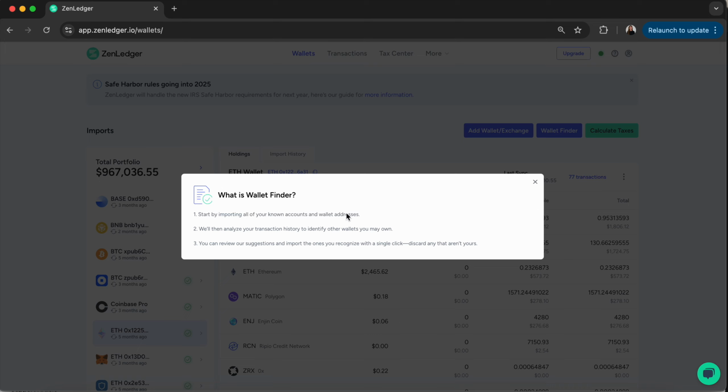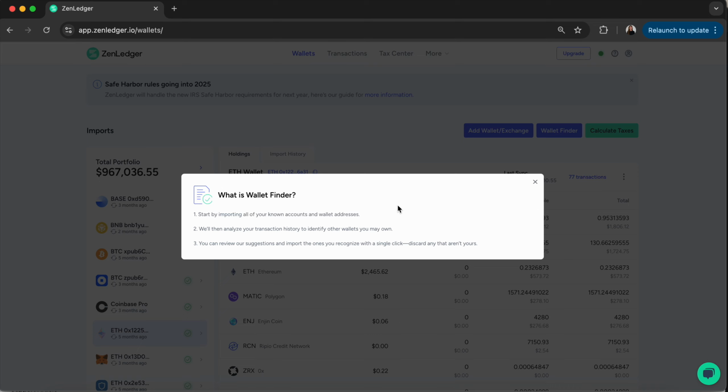So this feature actually will analyze the transaction history you've imported to identify potential other wallets that you may own, and that's what would show when you click on the Wallet Finder. So you can review those suggestions and import any of the wallets that you recognize as yours, and then remove any that aren't yours or just disregard them.